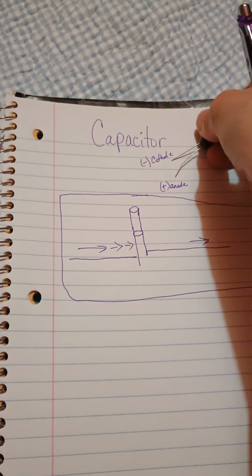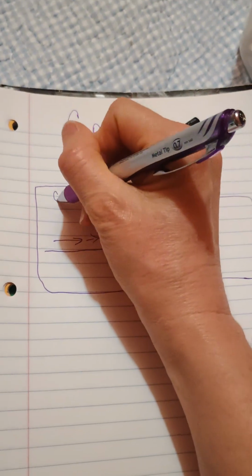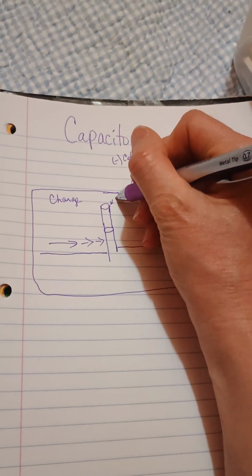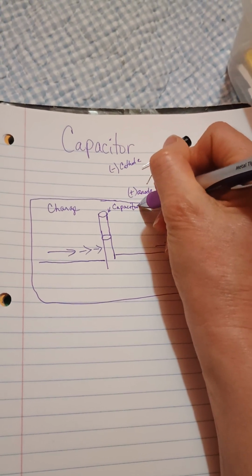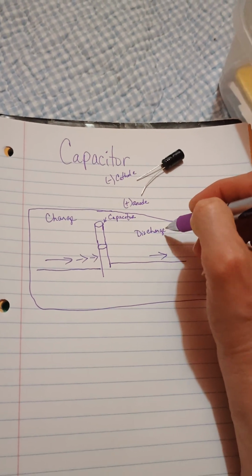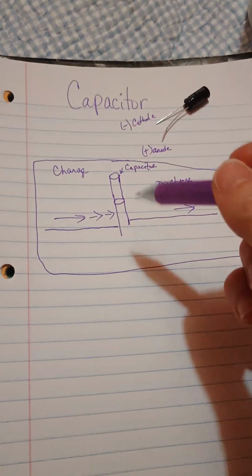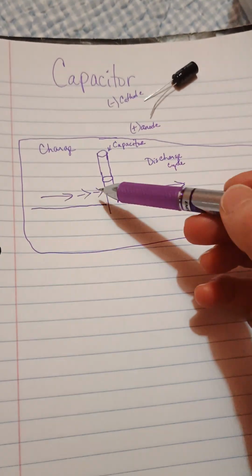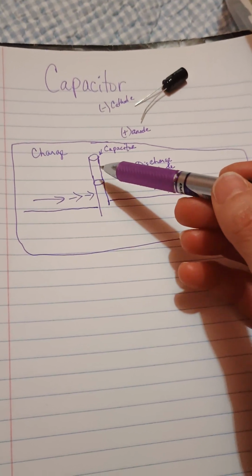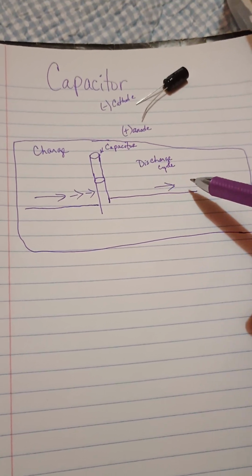That's a good example. So this is the charge coming in. As it charges up, this capacitor will hold it until it needs to discharge, and this is our discharge side. This is what we call the discharge cycle, or just discharge. As energy comes in, electron flow, electricity, current, whatever you want to say, this capacitor will store it until it's needed throughout the circuit.